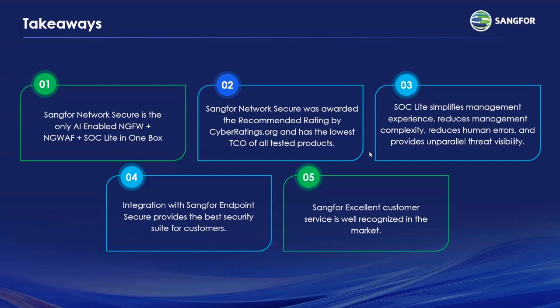Just let me share the correct answers. The first question was, which technology allows the firewall to process large volume of traffic efficiently? It is the multi-core parallel processing. While presenting different models in my slides, I told you that there are different architecture advantages, and one of them is multi-core parallel processing. We have multiple CPUs that help the firewall to process large traffic efficiently.